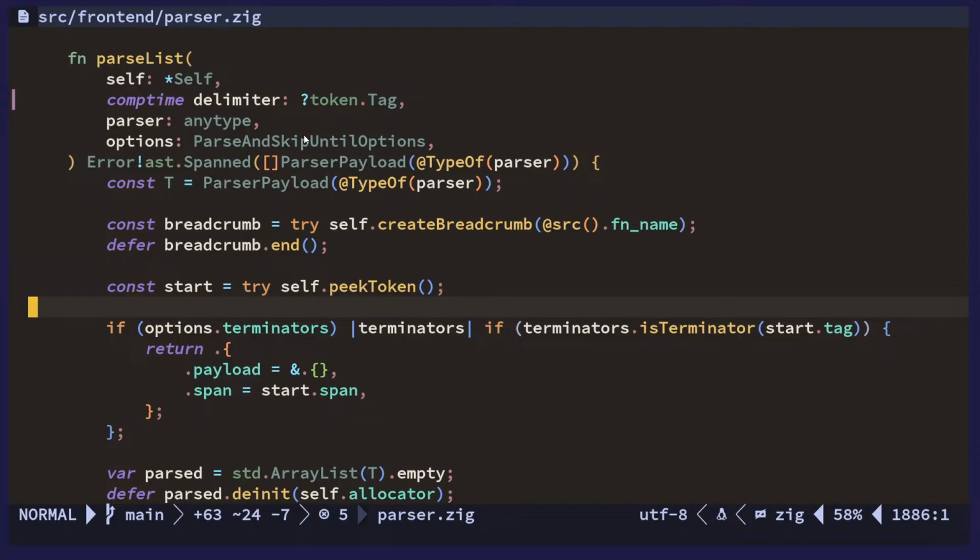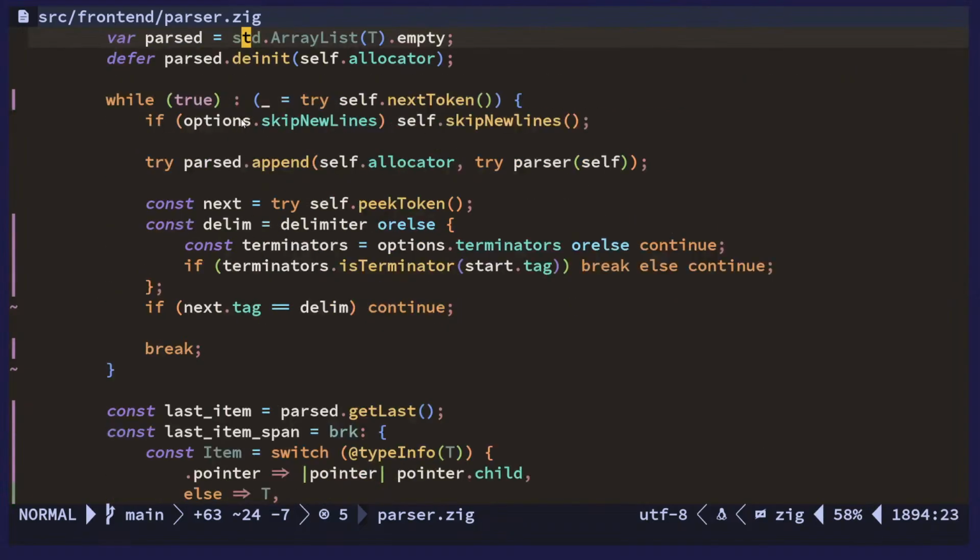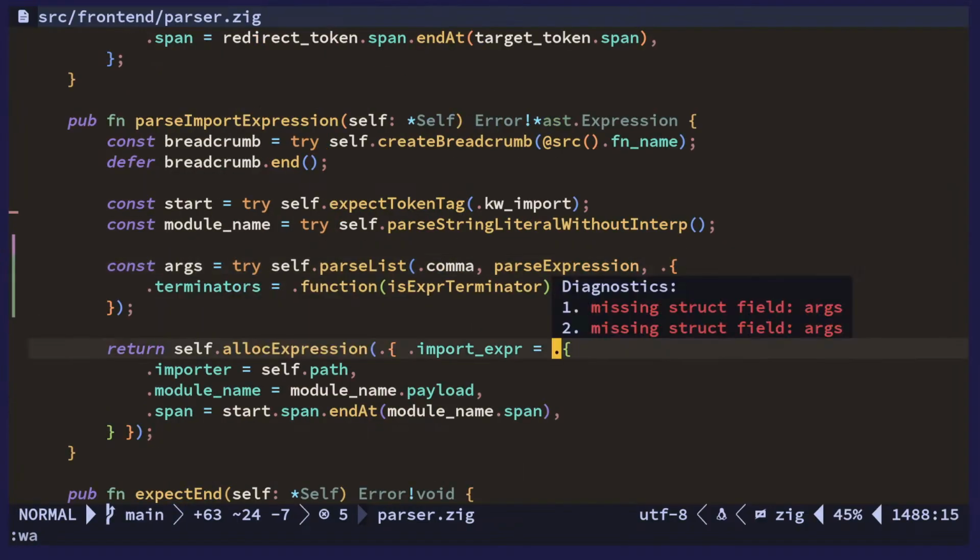So I made this optional now. So if this is null, we are instead going to check for terminators, which are things like right brackets, right parentheses, and semicolons.